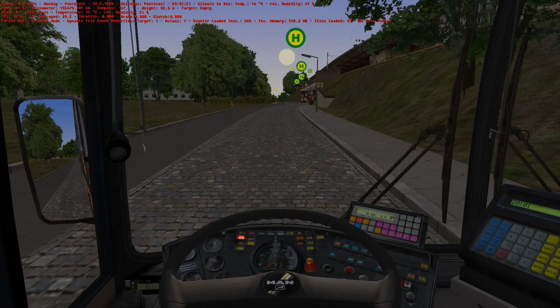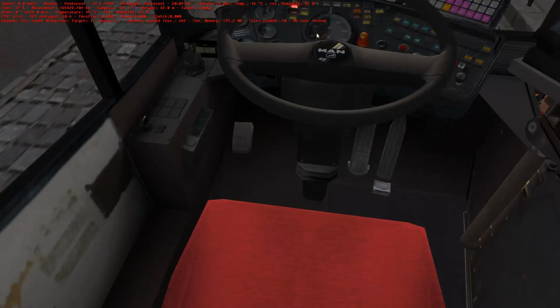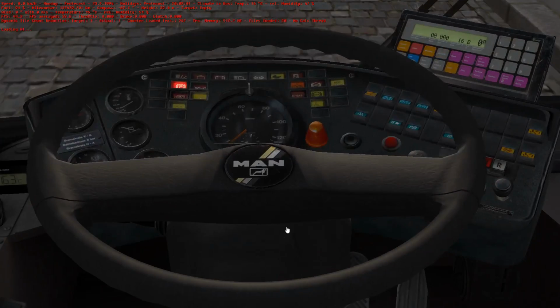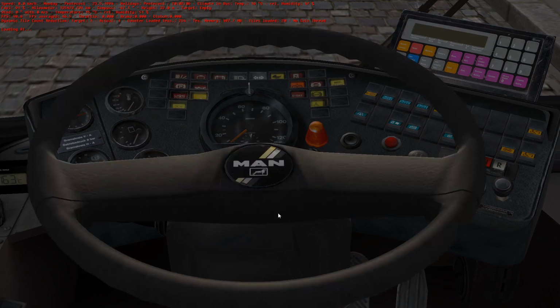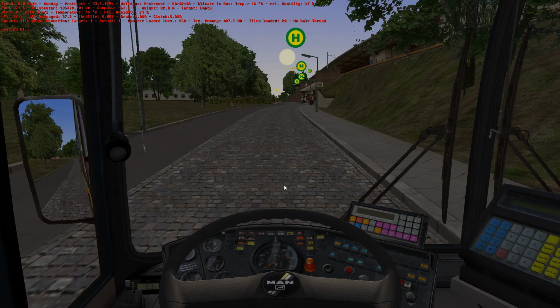Oh, did I forget to mention that? If you hold foot brake at stop, it will also put the bus into neutral. So to stop the bus, you can hold the M key, which presses this button, and press E to turn it completely off.